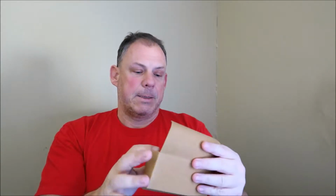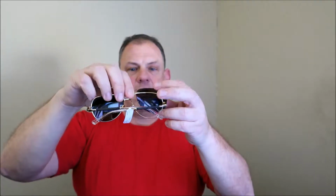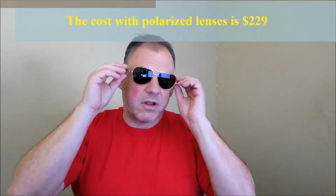It's a decent box. And one of the lenses came out. Now, this style of Shwood, these aviators, are called Redmond, I believe. You can get them with gold-plated titanium frames or silver titanium frames. You can get them polarized or non-polarized, and I can't remember if I got these polarized or not. No, they look like they're not polarized. I rotate like this because the light coming off my monitors is polarized to some extent, and when you tilt, you can cause it to partially disappear. So, anyway, here they are.